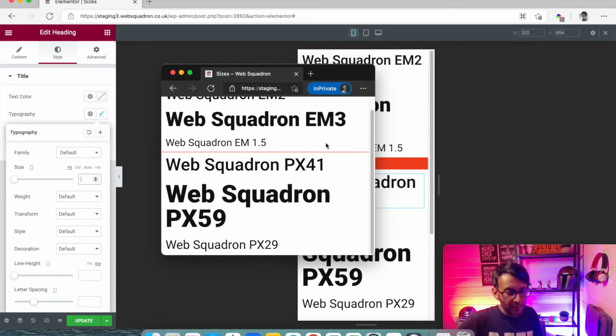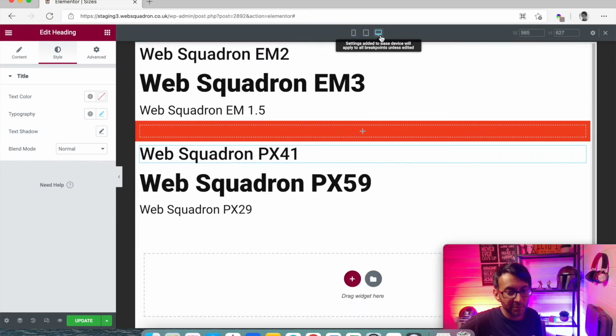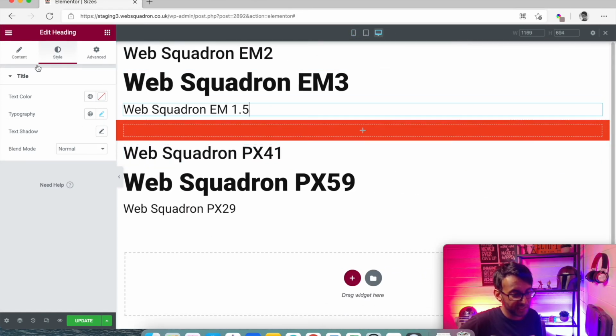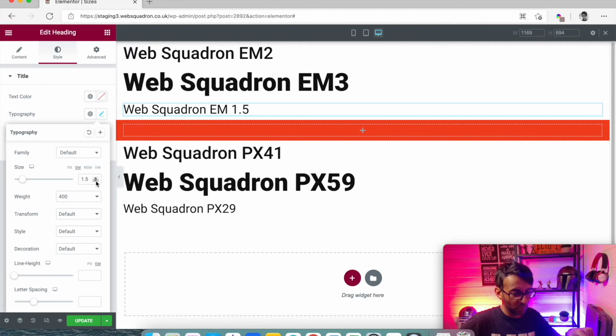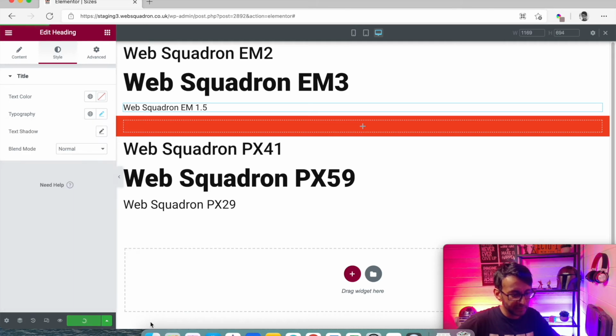But what we then have in the top section is that it has kept them in relation to one another. So we can still see we have big text, medium text, and smaller text, and it's kept it relatively simple and it is still easy to read. And I just want to make the point, I love making points. If I go over here and change the styling for the smaller one to, I'm going to go a bit crazy and go for 1. This is really silly, what I'm doing, but I just want to make the point.